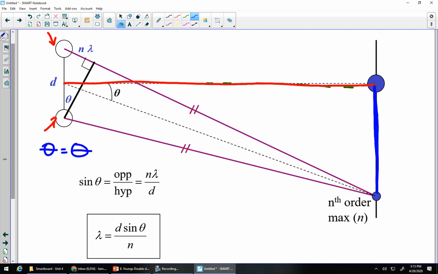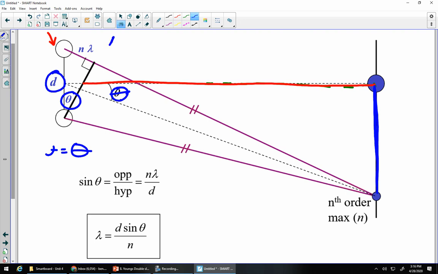So all of a sudden we've got two measurements here. Could we figure out that angle from those two measurements? Could we figure out theta? Absolutely. And if that theta is the same as that theta, all of a sudden we have that particular one in the smaller triangle. Now, if we know how many slits per millimeter, could we actually, I know it's not the easiest thing, like you can't take a ruler and see it, but could we figure out the distance between the slits? Absolutely we could. So now all of a sudden, we've got an angle, we've got the distance between the slits. Let me erase this. Getting pretty sloppy here. We've got an angle. We've got the distance between the slits.